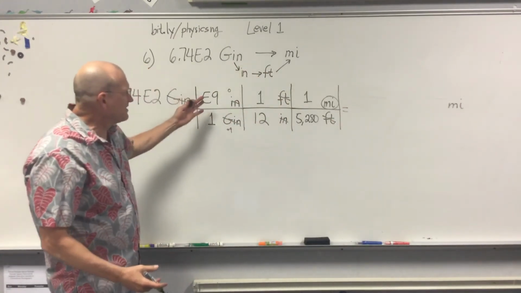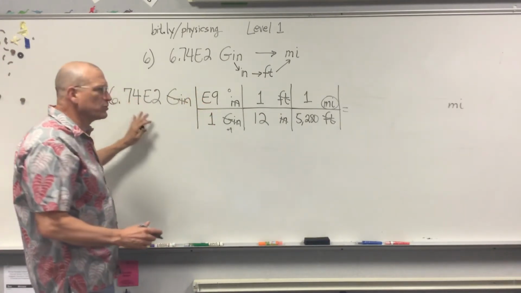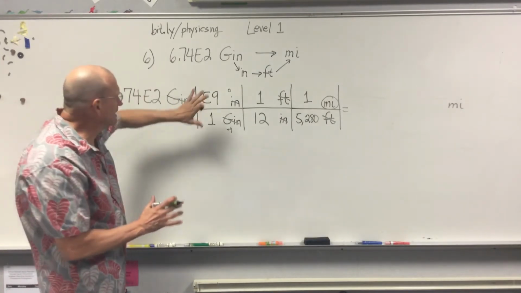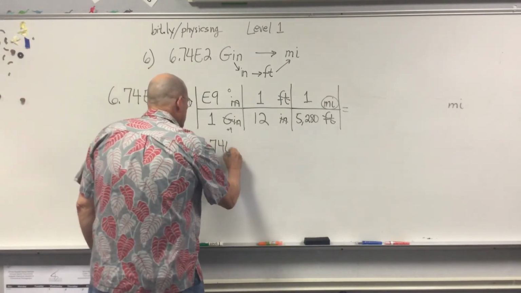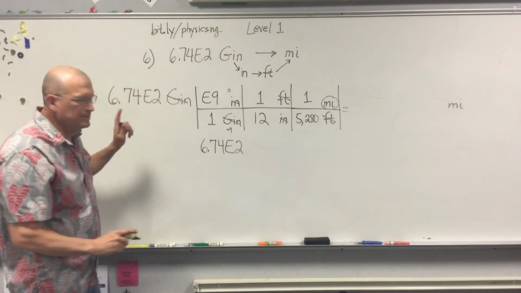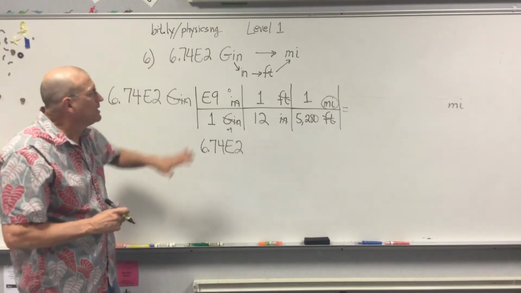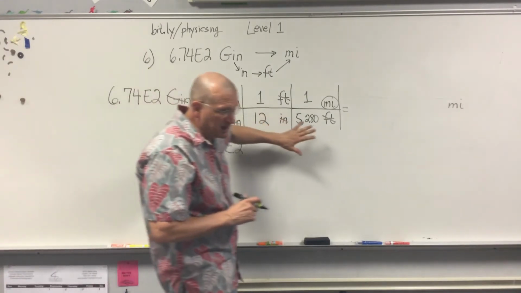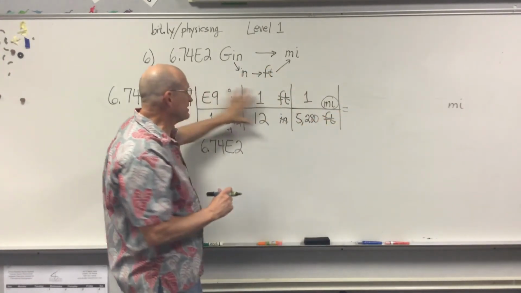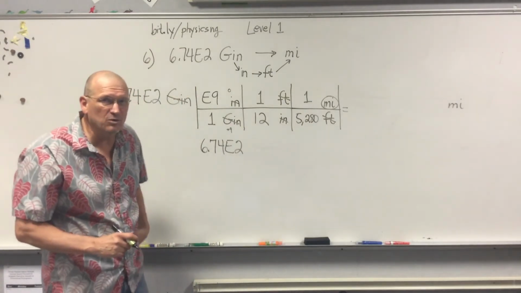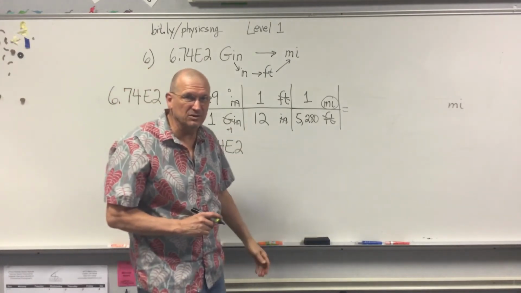Now at this point, I have everything set up. The only thing left to do is a calculation. So in order to do the calculation, I can temporarily ignore the units. I'm starting with this value, and different people will process this in different ways, but this is the way I approach this, because there will be plenty of times where I see people get a wrong answer, and the only reason you got the wrong answer, because you have the right structure set up, is that you made a mathematical error. I need to see what process you went through to actually do the calculation.